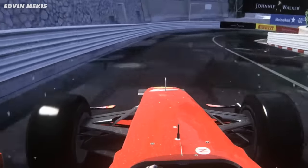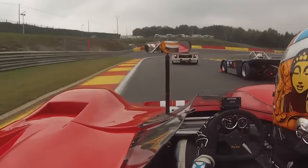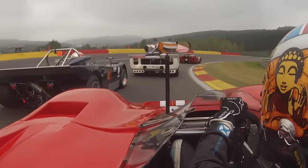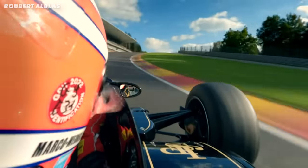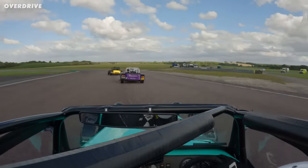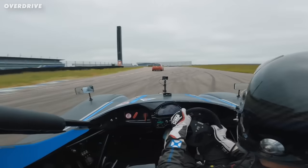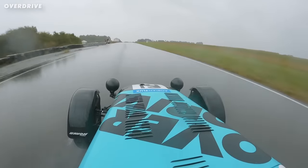As ever, there are some exceptions. Sometimes bumps put you off the racing line, where it's faster to drive around them or hit them in a certain way. Then there is camber — think of Raidillon at Spa. It's an off-camber corner that runs downhill, so you have to take it slower than you would if it were flat. Then there are elevation changes at big circuits like Spa, and changes in surface which you can see on smaller circuits. Working these things out is all part of the skill of driving — taking all of these things into account and picking the best racing line for the car, the track and the conditions.